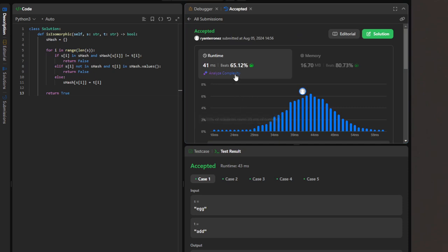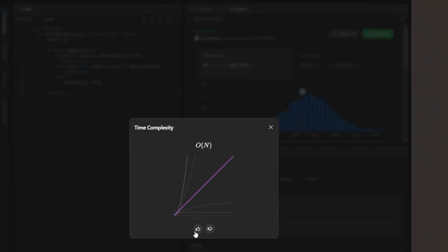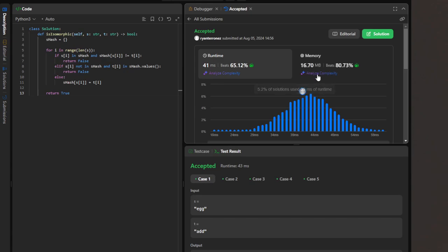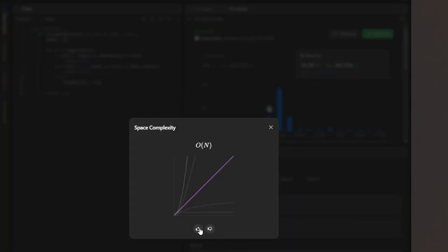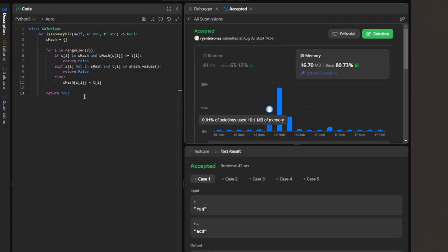And we're still using big O of n time complexity. And we still got the one data structure. So we're still using big O of n space complexity. So pause it or whatever you need to do, because now the code's correct. You can take a look at it. But this is a way we could do it with a single hash map.